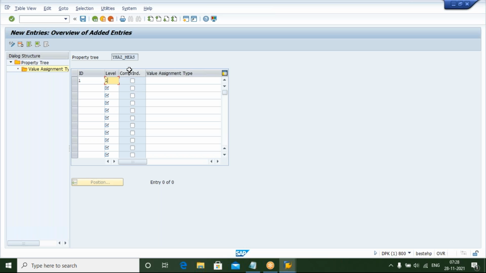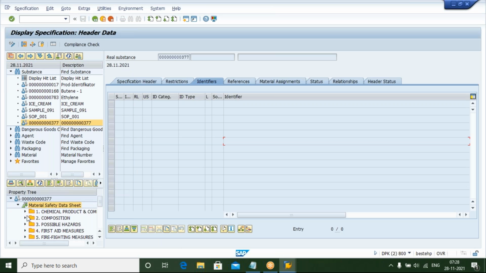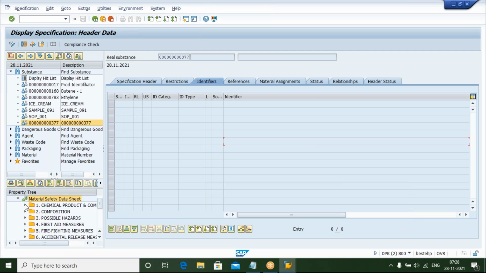This is known as compression indicator. What is the meaning of compression indicator? If I select this, then all the value assignment types will be compressed. See here, these are compressed. Compressed means they are not expanded, they are collapsed. If I don't select this option, then all the value assignment types will be open, in expanded form.